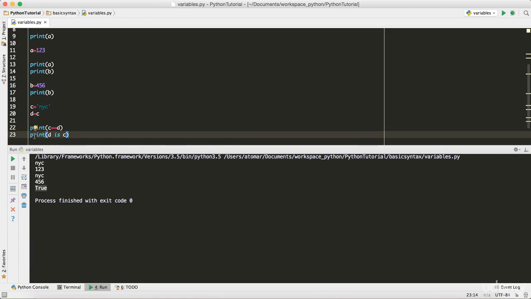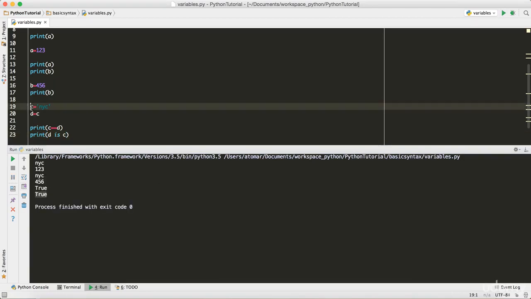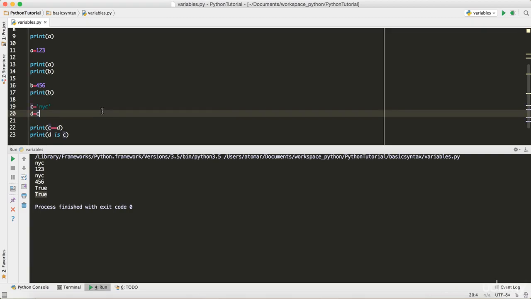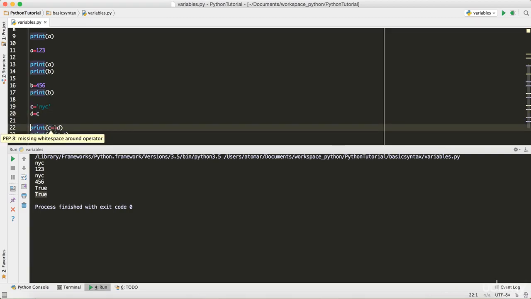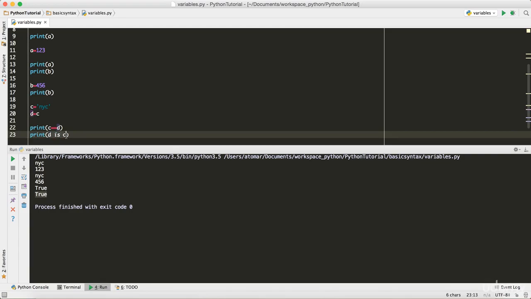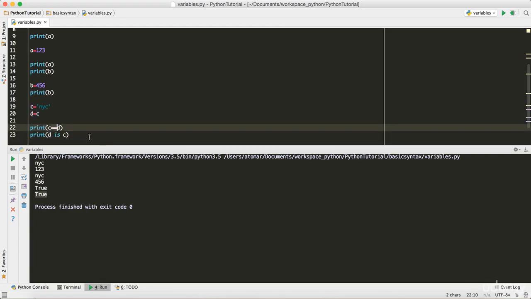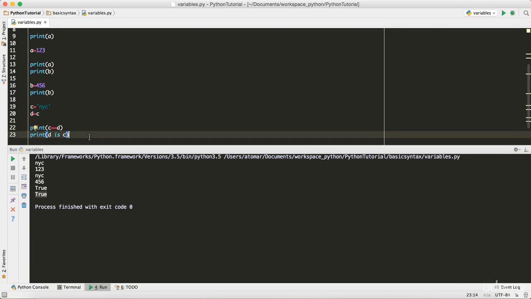What I'm going to check is print D is C, whether that is true or not. I run it and it again printed true because they both are the same. That's what is interesting about Python. We can check like this as well. This is a syntax; is is like an equality operator. We'll learn in more detail about these things. Just wanted to go over this right now.